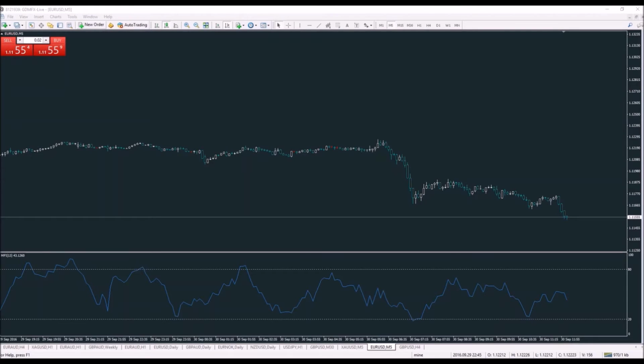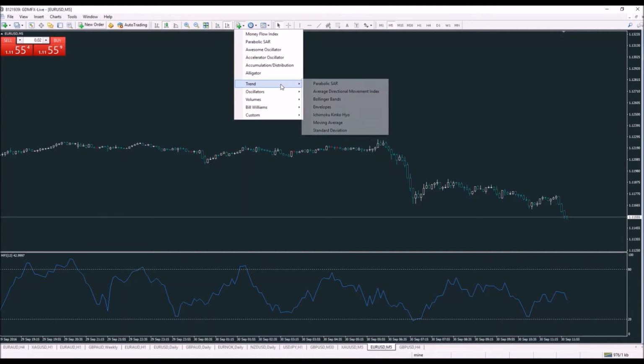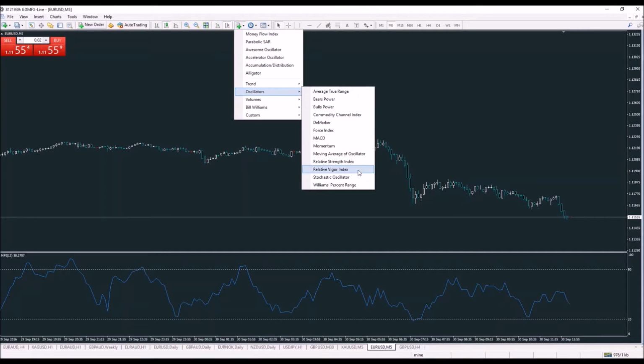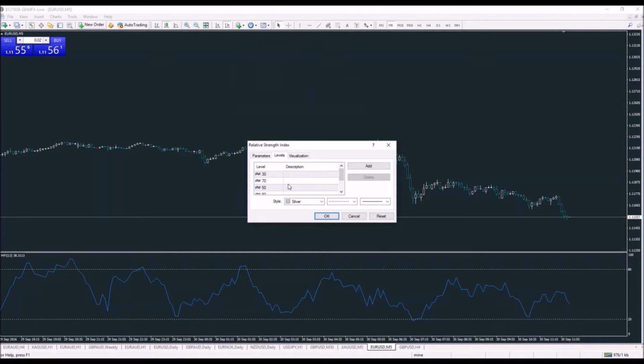Now, let's have a look one more time at a normal relative strength index, with, of course, a little bit different settings than the MFI. So we're going to go again to the oscillators, the relative strength index. Right now, I'm actually going to remove a lot of levels here. I have not preset this particular instrument, so I'm going to delete these levels and this one and this one. I'm just going to keep the 50 level. This is the middle level that we usually need, and this is pretty much where the prices are starting to turn over.